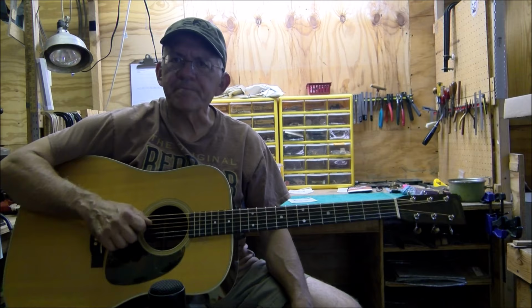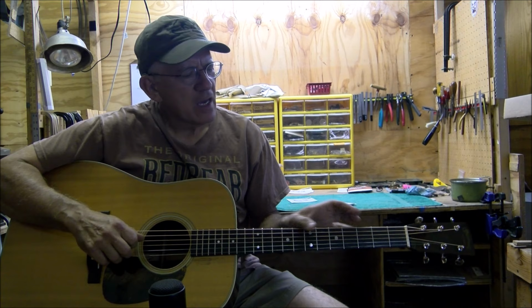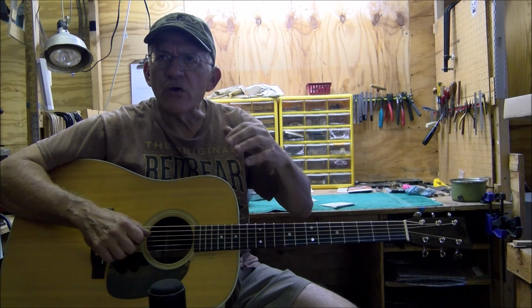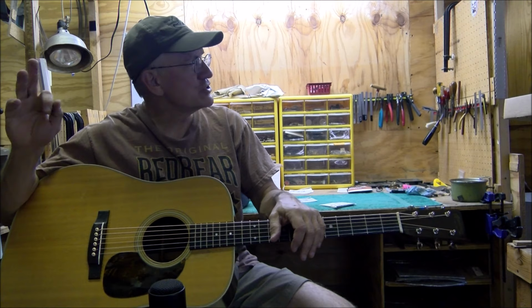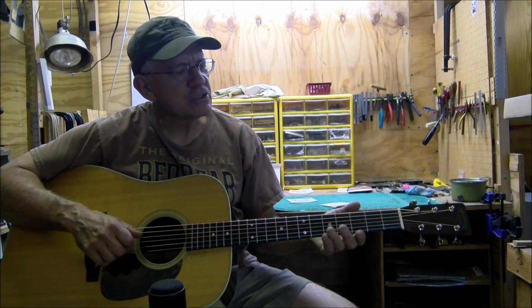Okay, these are the Nanoweb Phosphor Bronze. And these are the strings that I'm used to, so I'm probably biased a little bit towards them. They feel like the stiffest of these strings, which I kind of like because I'm using a lighter gauge on the middle strings. So I kind of like that little bit of extra pickup on the stiffness. Maybe that's my imagination. That's the branches scraping on the roof, the wind's blowing. First time I heard that, I thought I had a raven in here. But these feel like what I'm used to.